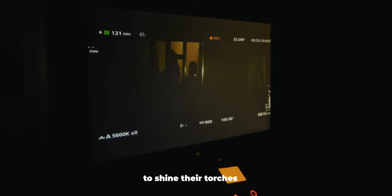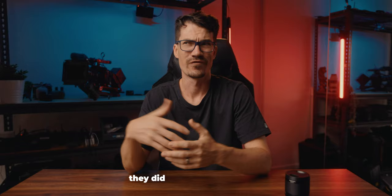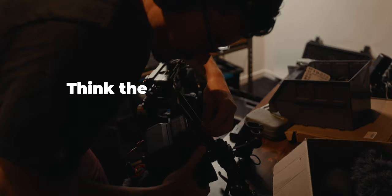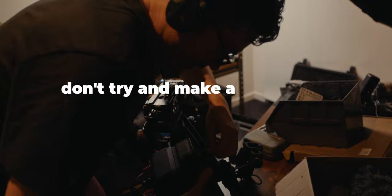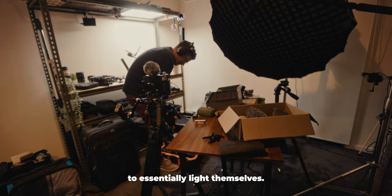Now, I tried getting the talent to shine their torches at the walls to try to reflect more light onto their faces, but for some reason the torches just weren't producing as much light as I thought they did from previous shoots. Plus, trying to get the talent to create nice reflected light while also acting natural just was not going to work. I think the moral of the story is don't try and make a film where you light it with flashlights, especially when the actors have to essentially light themselves. Where did I put those batteries?